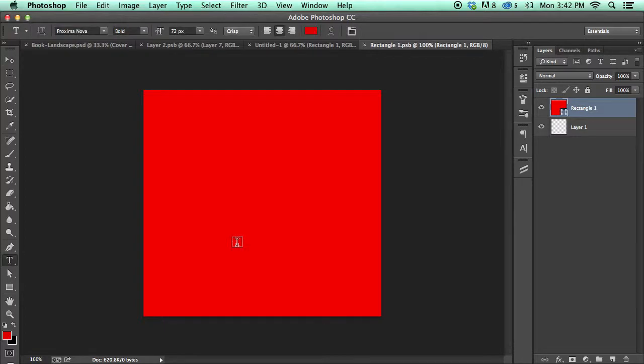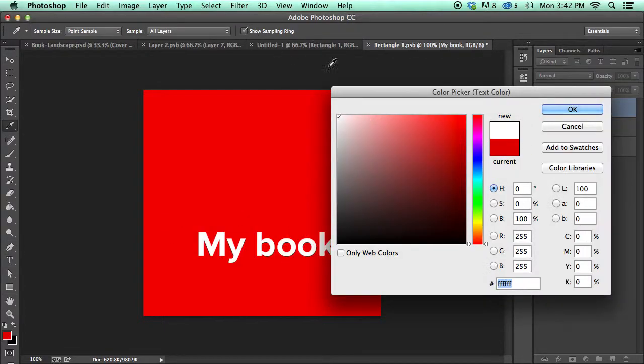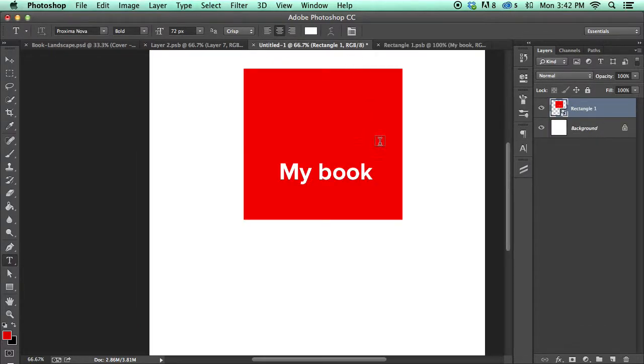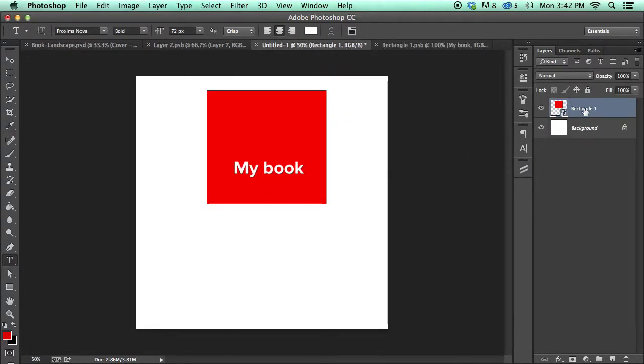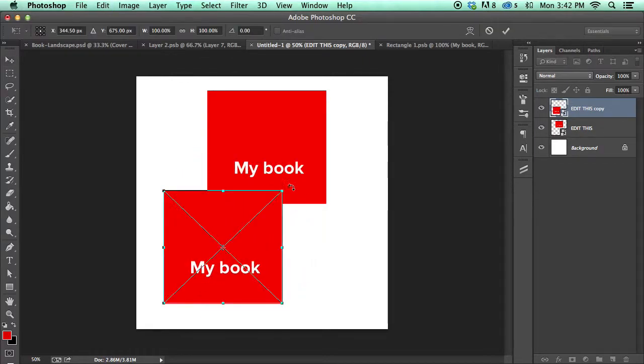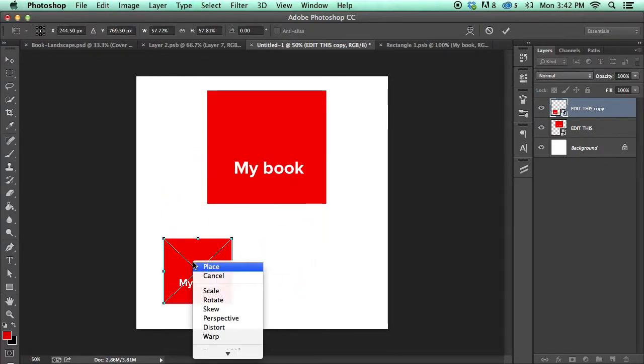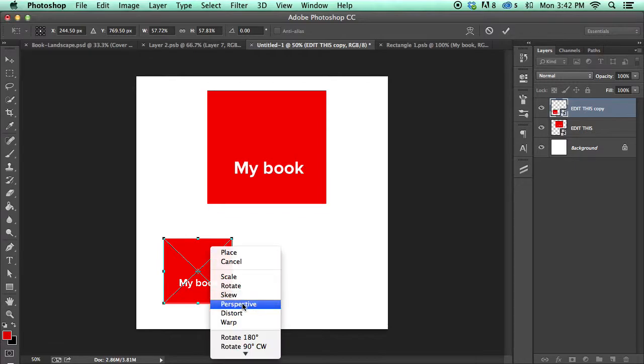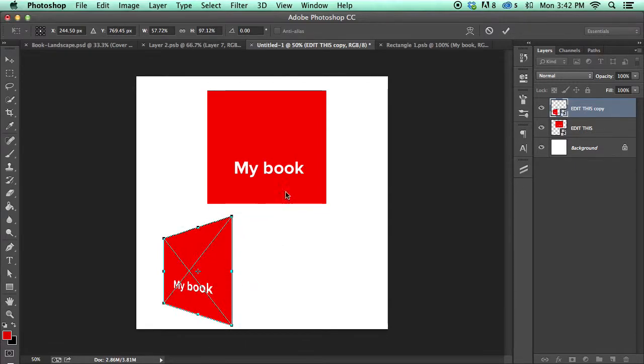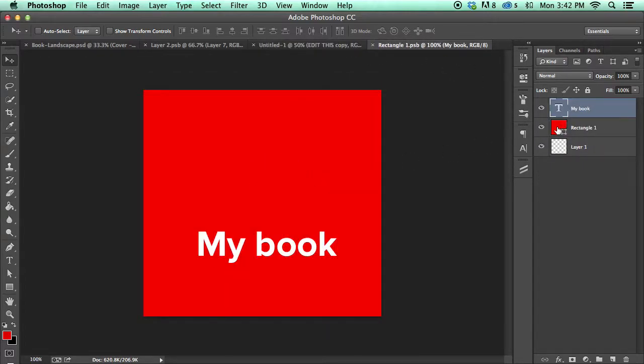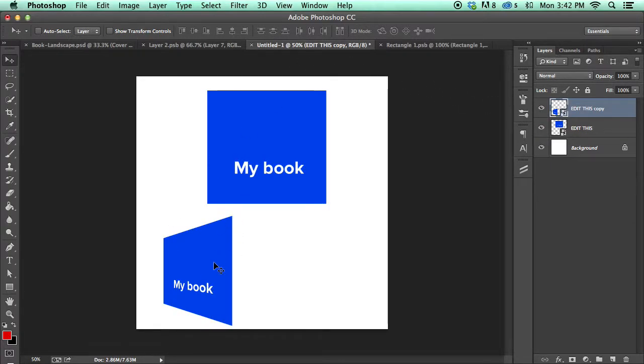Well, and I'll add some other things. This is going to be really ugly, but that's okay. So we'll save that. You can see that that's updated. And then I'm going to call this edit this, because that's part of a template. Then I'm going to duplicate. And I can just drag it to a new position and then scale it down. I could also do some other things, like change the perspective. There we go. So now I've got these two here. And again, when I come over to here, change this color to blue, save, both of those changed.